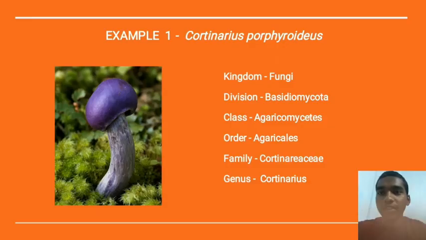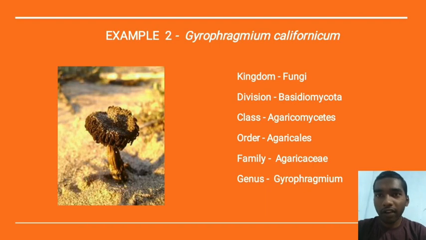The first example is Cortinarius porphyroideus. This species is commonly known as the purple pouch fungus. The smooth surface of the peridium is sticky. The young fruits are white, which grow below the ground and develop further above the ground, turning from white to purple. The second example is Chiropodium californicum. It is a lesser known species, and here the cap-like structure is the expansion of the stem, which further splits open to release the spores.